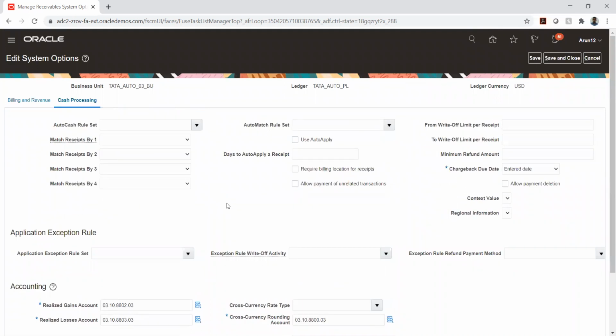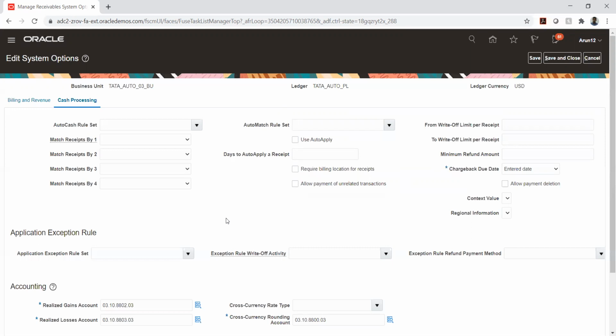So we have the auto cash rule set. When do we use this? Let's say we have something called lockbox. Lockbox is given by the banks. The bank will give this file, we will take this lockbox file and load it into the system, and the system will create the receipts automatically. So how will the system understand which invoice it needs to apply against this receipt?